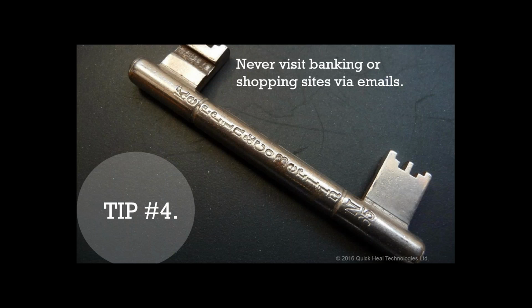Next, tip number 4 is never visit banking or shopping sites via emails. Now, what does this mean? Let's dig deeper into this. The most common way that a phishing attack person, or a phisher, we would call it, gets the ball rolling on bank phishing attacks is by sending out thousands and thousands of spoof emails.